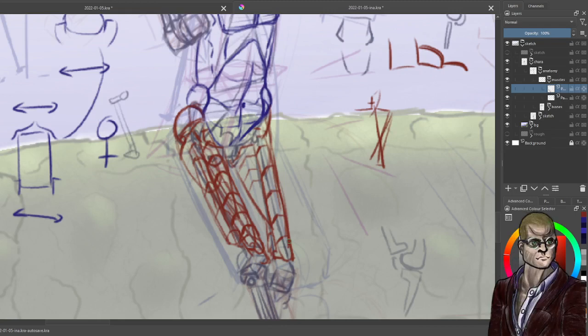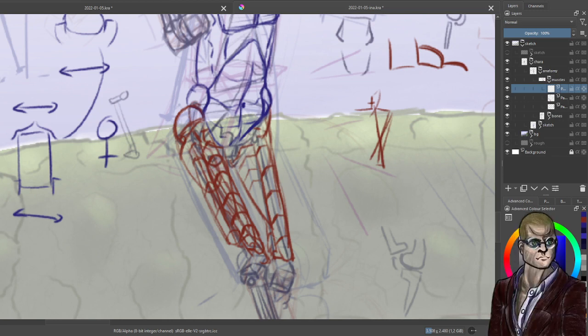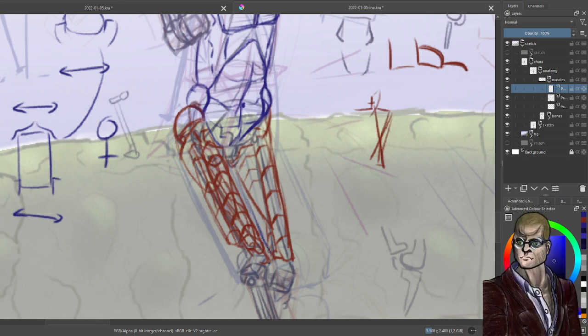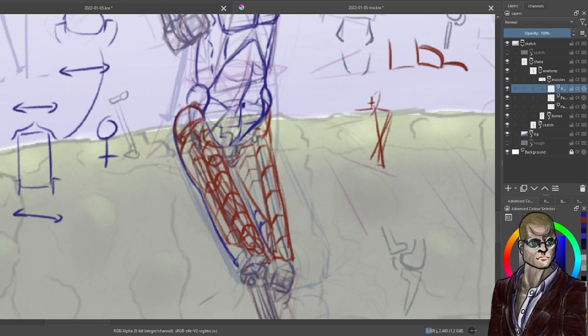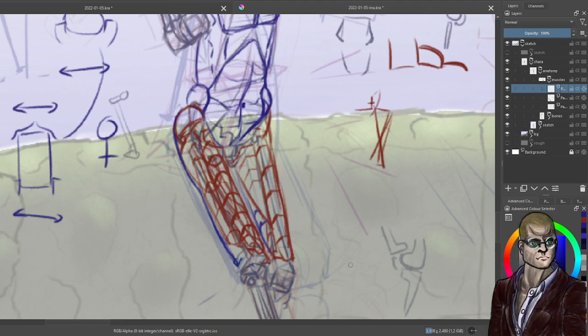Are the muscles of the back of the legs going to come into question here? They start here and they end here. So actually, probably on this side, at least for a little bit. And I think on this side, yeah, slightly as well. So you end up with this sort of multiple curve here. The leg eventually stabilizes at sort of a cylinder outline.